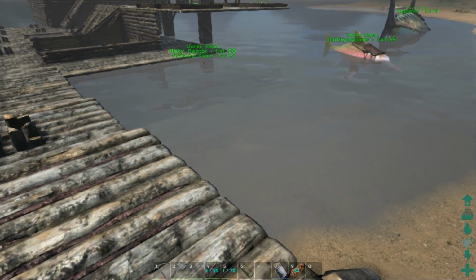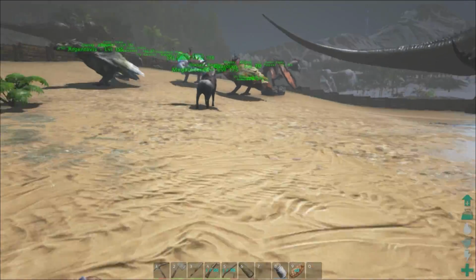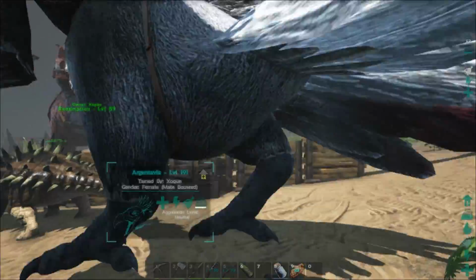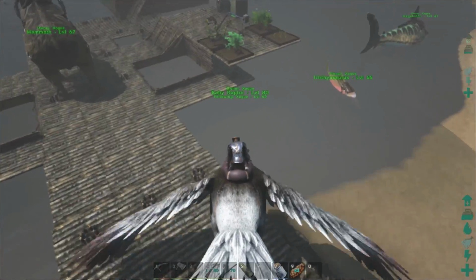Uh-oh, he's in the water. I don't know what that means. Something tells me a baby being in the water is not a good thing. Hold on, where's my bird? Where's my bird? You're my good bird. Come here, we're going to see if we can pick him up. Let's see if we can pick up a baby. Can we do this?